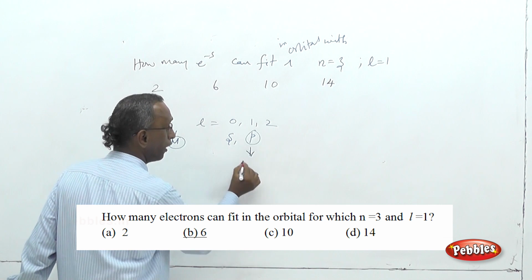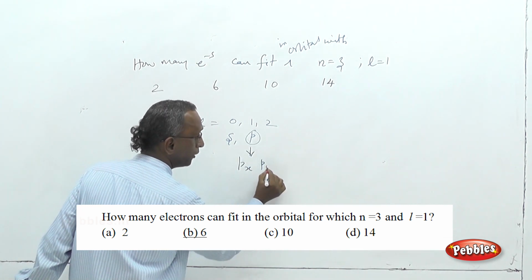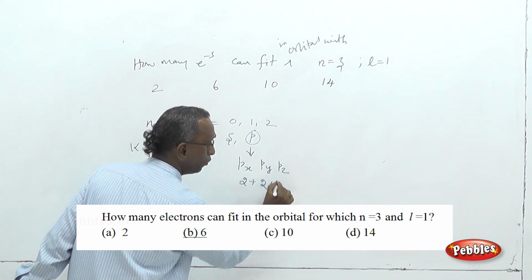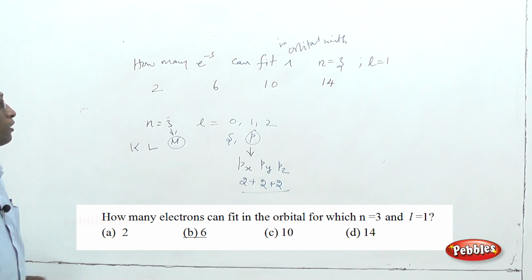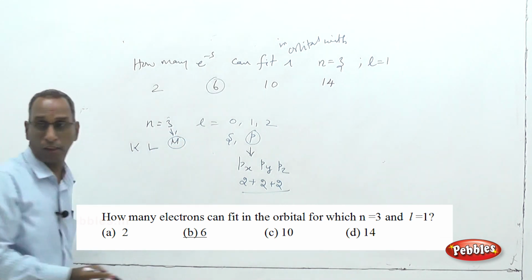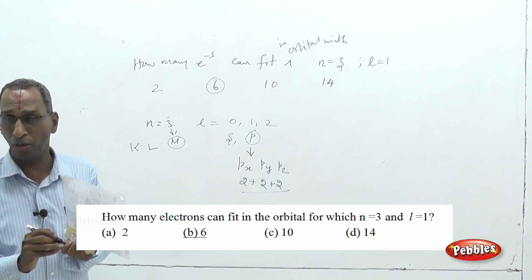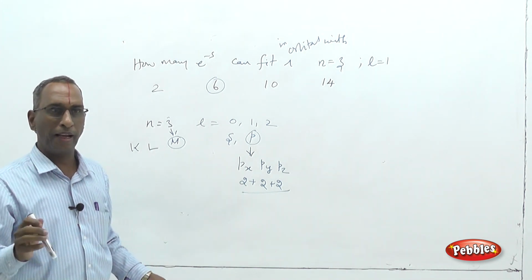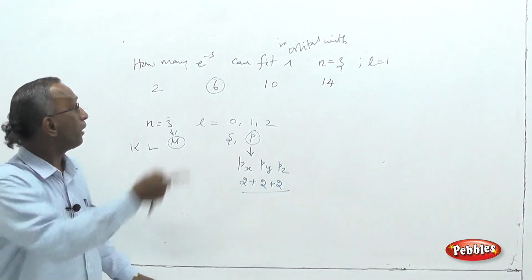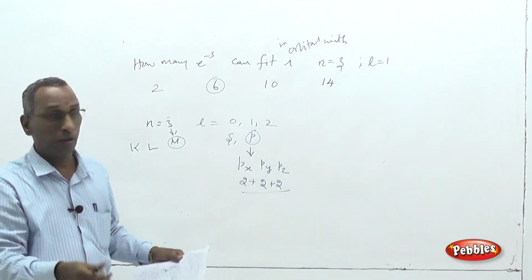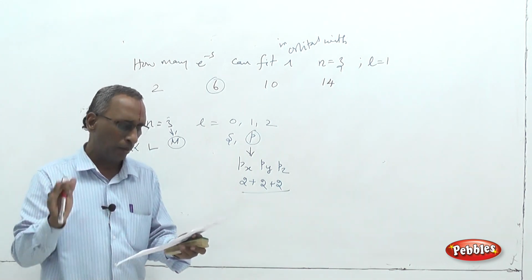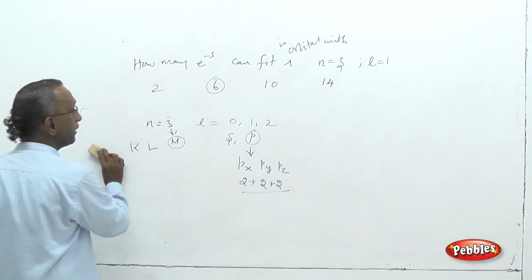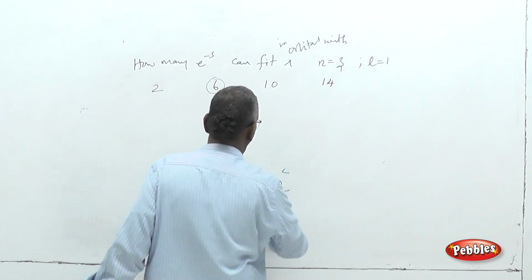But we have studied that there are 3 types of P orbital: Px, Py and Pz. Each orbital can accommodate 2 electrons. Total number of electrons accommodated is 6, which gives the correct answer. Whenever we work a sum in an erratic manner, we can end up with the other answer too. So we have to be careful about tackling this problem. So for this question, choice B, 6 electrons.